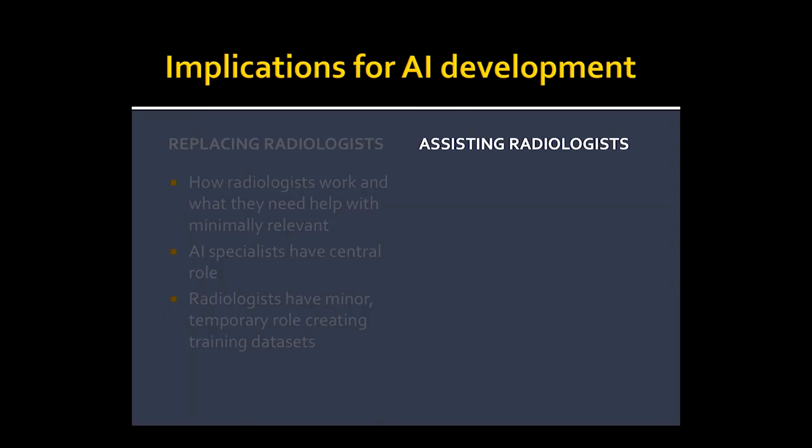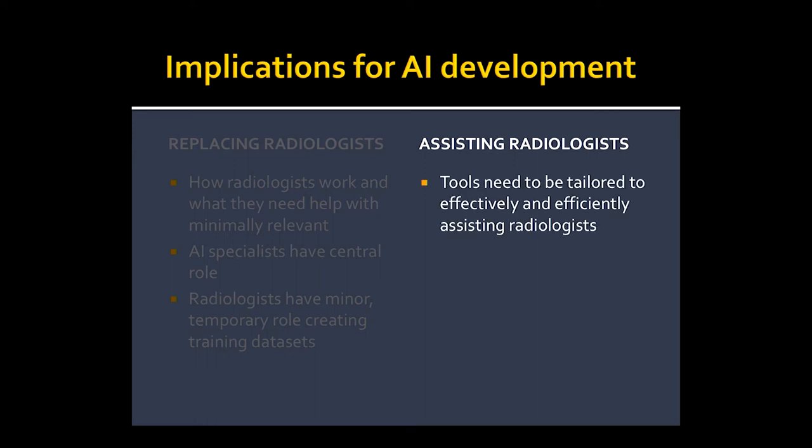What we need to be doing — what Dr. Hinton has suggested — is that really the role for artificial intelligence in the foreseeable future in radiology is assisting radiologists. If you're assisting radiologists, you need to take a different approach. You're not replacing the radiologist but developing tools that are going to help the radiologist, and those tools need to be tailored to effectively and efficiently work with the radiologist. You absolutely need to understand the way radiologists work, the way radiologists think, what they perceive as things they know how to do, what they struggle with, what they think the problems are — because you're creating a tool for someone. You can't create a tool for someone to help them do their job if you don't understand them and you don't understand their job.